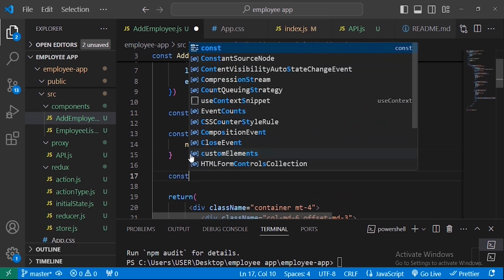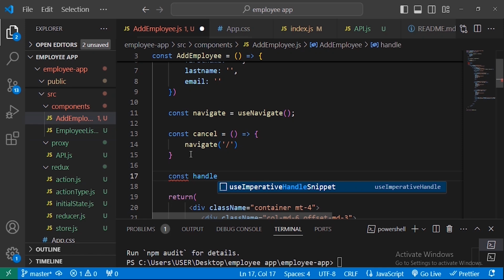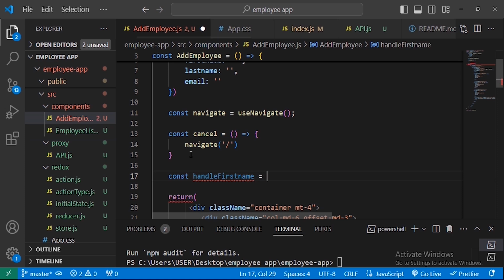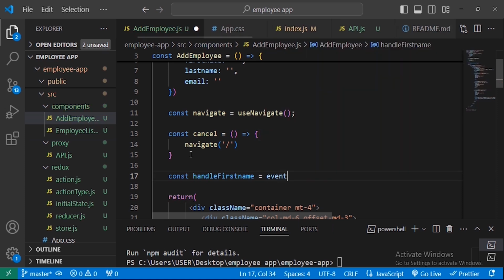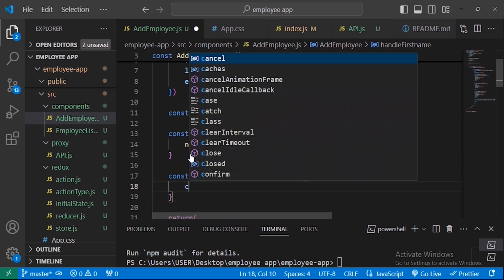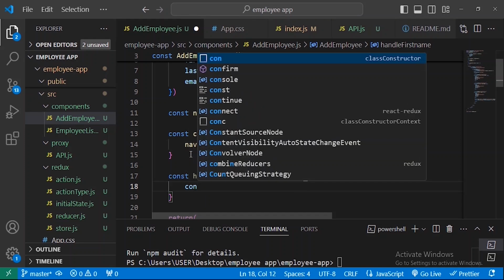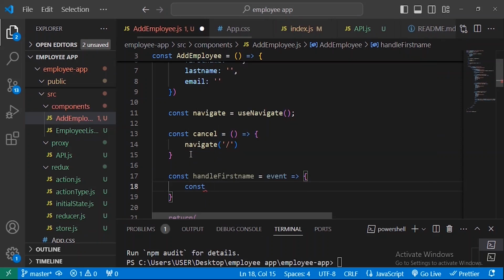So we will need a const and call this handleFirstName equal to event. We need to get the value that is submitted, or the value that changed in the input.